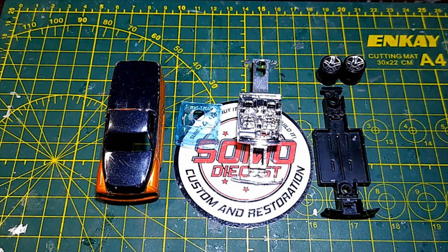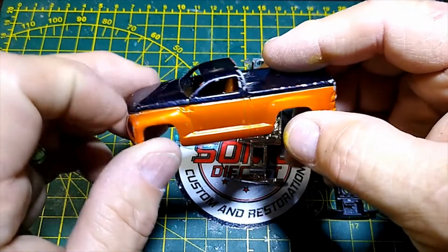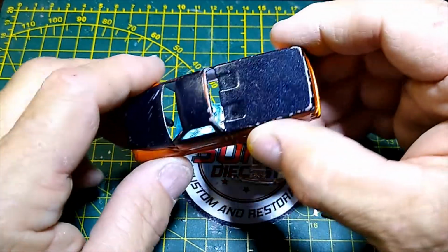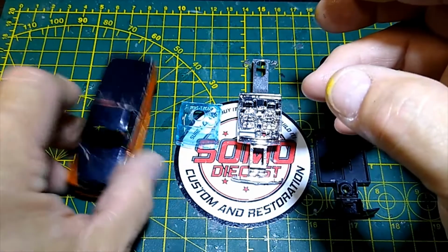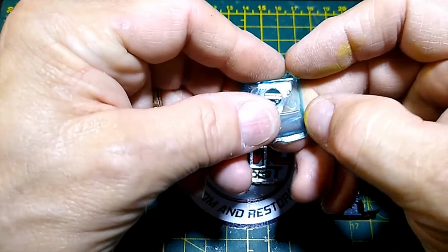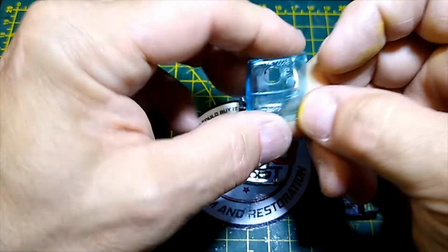And here's all the pieces and parts for our little 2002 Hot Wheels Switchback. And I can already tell, got a lot of casting lines to deal with, at least on the front. I've already drilled it and tapped it, but that ought to clean up pretty good. Glass is in pretty good shape. There's a little scuff right there. Probably going to sand that out.